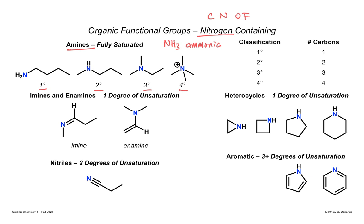So a primary amine, we can think of it as sort of 2 ways. We see the nitrogen. A primary amine has 2 hydrogens on it, and then it's bonded to 1 carbon. So really, in terms of the number, you're counting the number of carbons bonded to the nitrogen. So we see there's only 1 carbon, so that's primary. And again, keep in mind, nitrogen has 3 bonds. The lone pair, which is not drawn, it's still there. I just drew it in red.